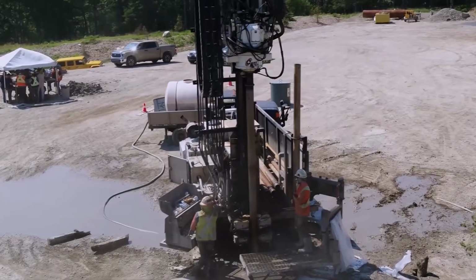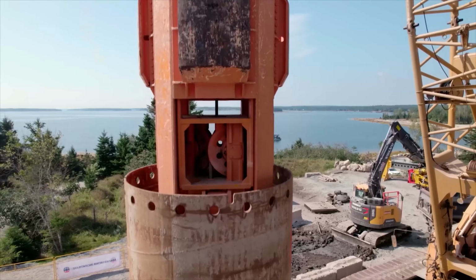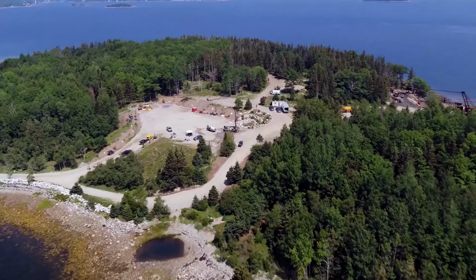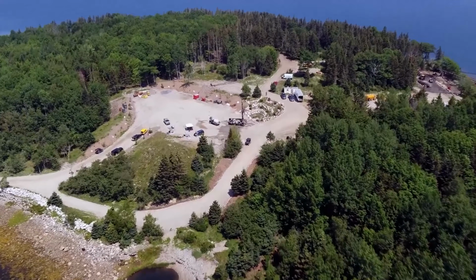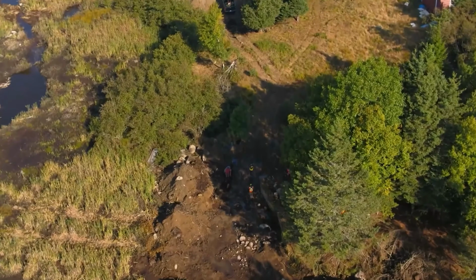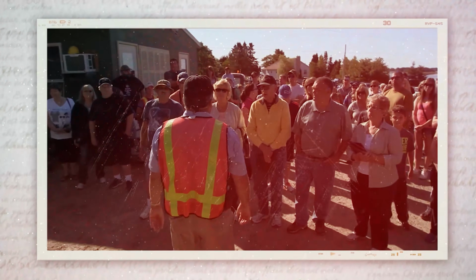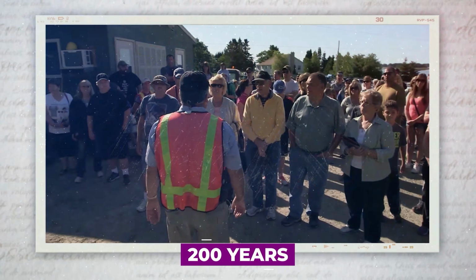It could be the first thread in something much bigger, making everything else start to make sense. This thought keeps people awake at night and brings them back to Oak Island again and again, even when the weather is bad. In conclusion, the discovery of Oak Island has changed the tone of the search for treasure, and it is time to look at why people have been digging on the island for over 200 years.